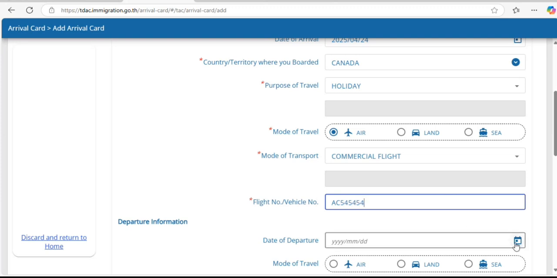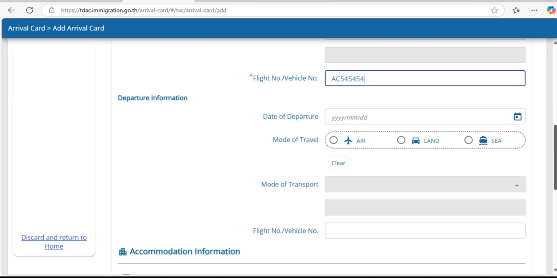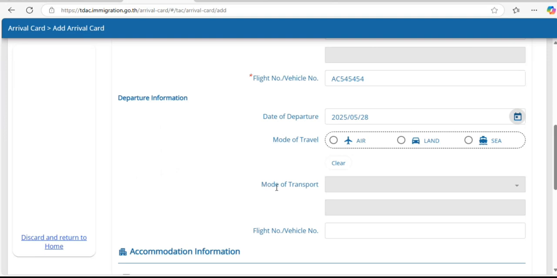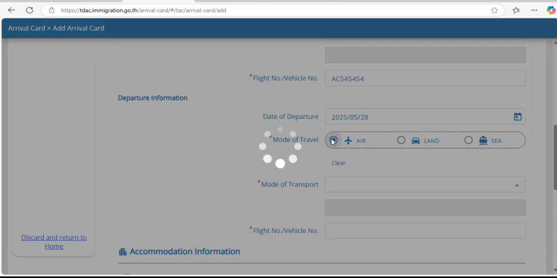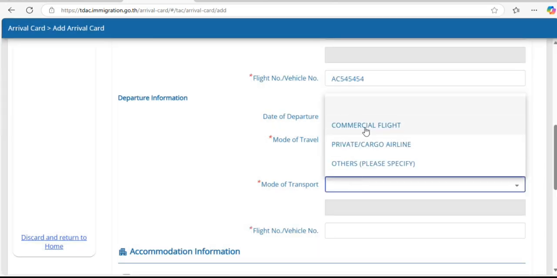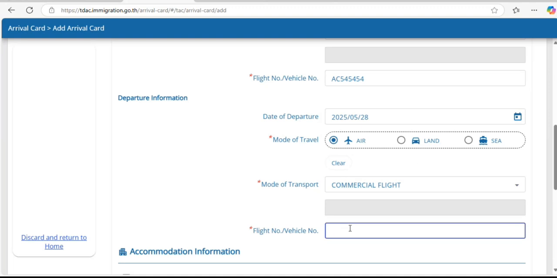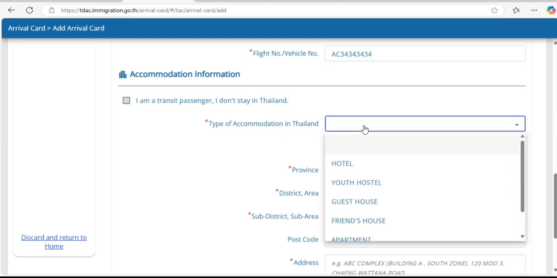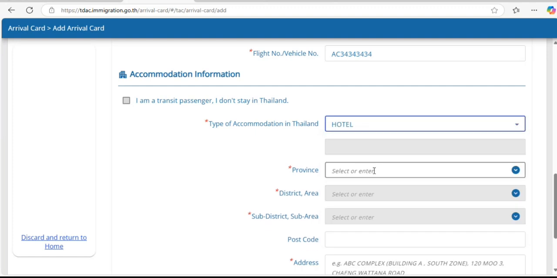Date of departure, when you are leaving the kingdom. Just simple, guys. Accommodation. If you're a transit passenger, you can do this, but if you're not a transit passenger, you might have a hotel booked already.